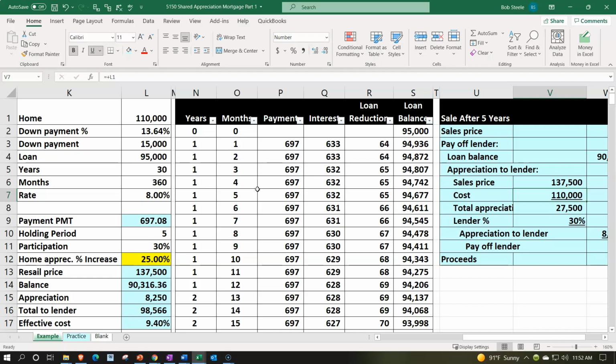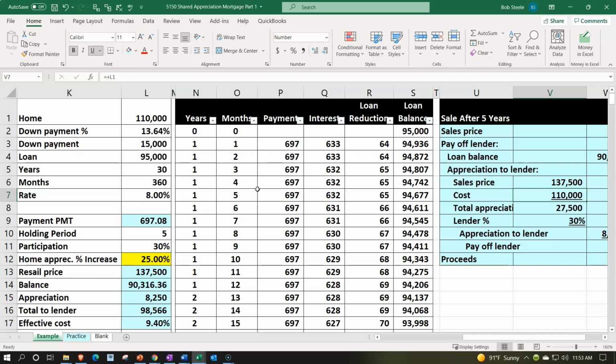Now, this is a less standardized structure, and of course, you can see different variations that could take place in this kind of structure. In other words, you would want to determine how long the property will be held before the lender wants to get a piece of the appreciation in it. Do you have to sell it at that point in time? Is there some way, if you wanted to stay in the property or keep the property, does the lender want to get paid that appreciation based on an appraisal at some point in the future? What would happen if the property actually goes down in value? Are you somehow responsible to the lender in some way, shape, or form in that event?